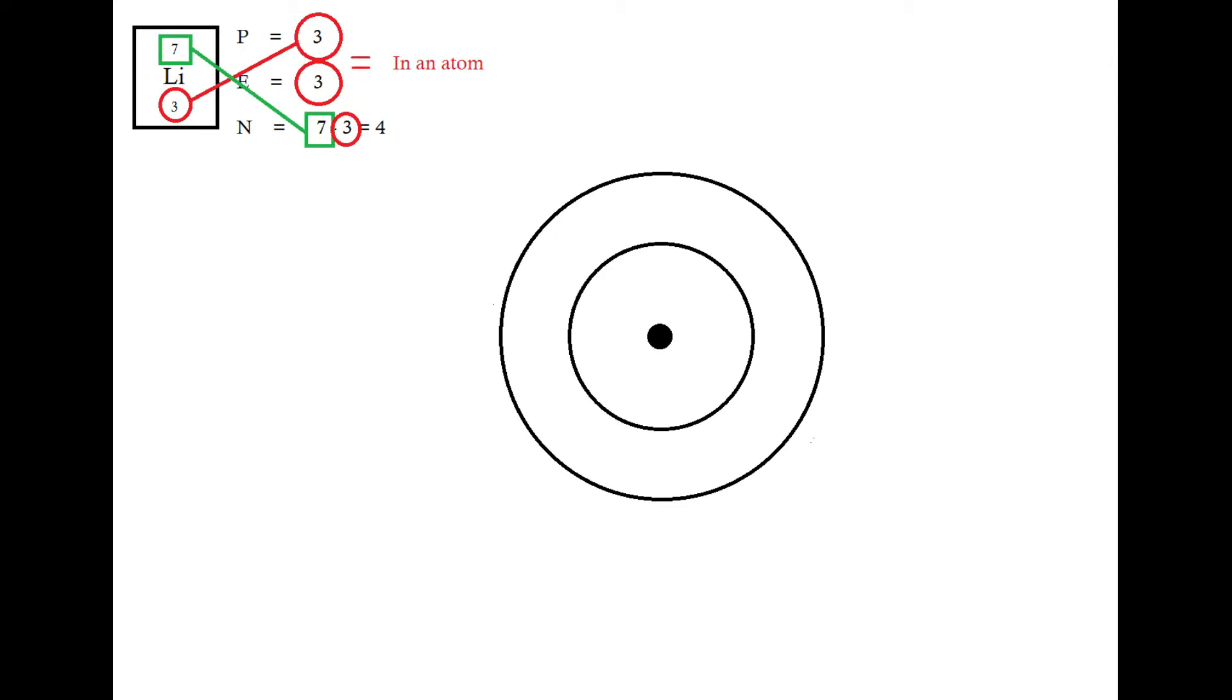So as you can see, the number of electrons in this atom is going to be three. And because we know that we always fill from the inside out, making sure that each shell is completely full before we move on, and because we know that there's room for two electrons in the first shell, followed by eight in the second and third shells, we can work out that the electron arrangement or electron configuration of this atom will be 2-1. So here are my two electrons in the first shell, and here is one electron left over for the second shell.